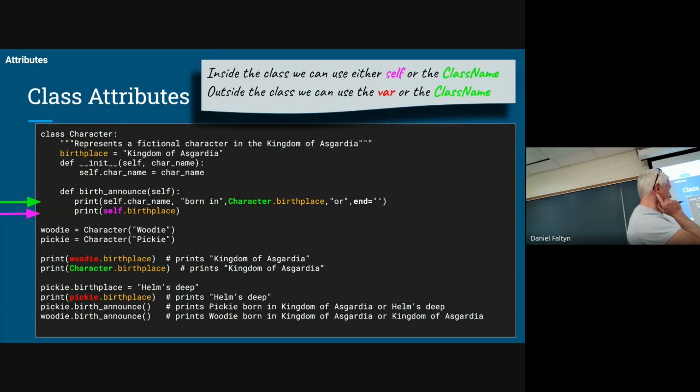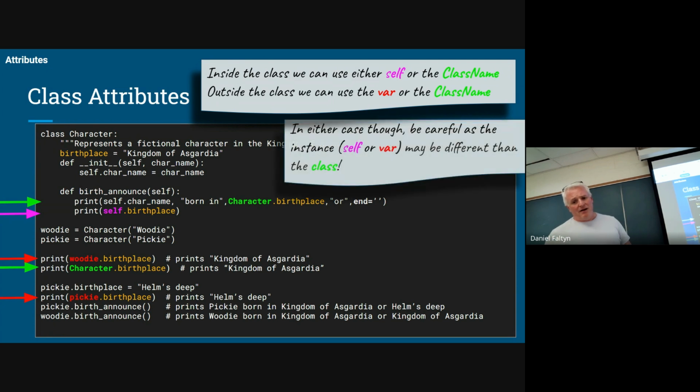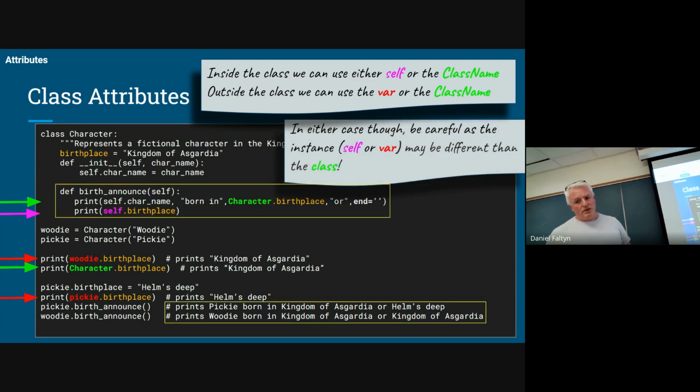Python allows the instances to overwrite that value. I don't like that. A lot of other languages don't allow you to do that. But pay attention to what I did here. Inside this method, I said print self.character_name born in, and here I used the name of the class, but here I used self.